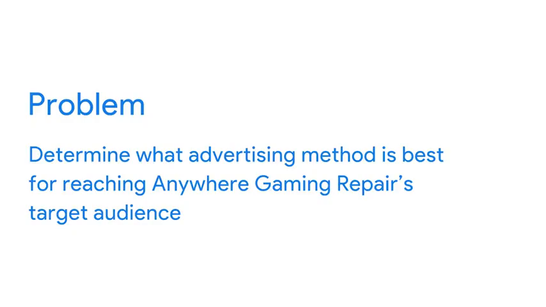This leads us to another important part of the problem-solving process, collaborating with stakeholders and understanding their needs. For Anywhere Gaming Repair, stakeholders included the owner, the vice president of communications, and the director of marketing and finance. Working together, Maria and the stakeholders agreed on the problem: not knowing their target audience's preferred type of advertising.